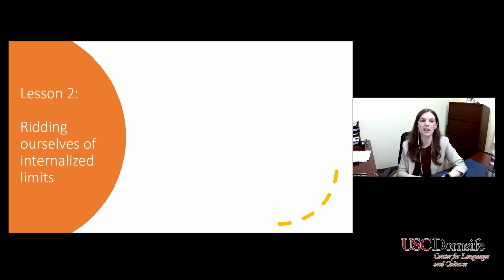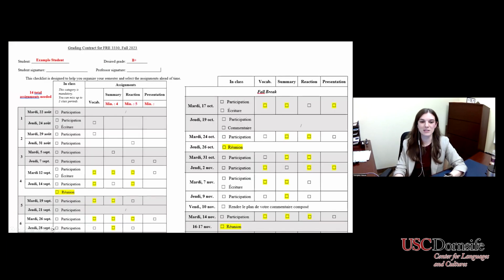And so by the 4th week, I gave students the option to turn in those assignments whenever they had the time, whenever they were intrigued by a particular text, etc. So this is the final iteration of that contract after the first 2 changes, and they're in yellow. So I had the meetings, the réunion here, as well as possible check marks or possible assignments for every reading, every class period we did.